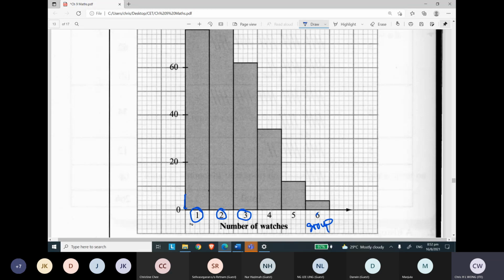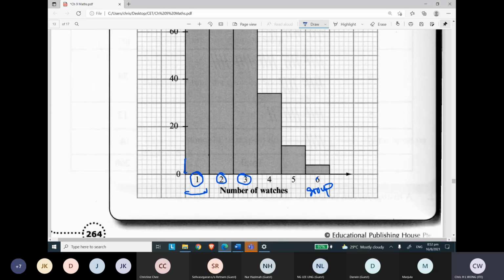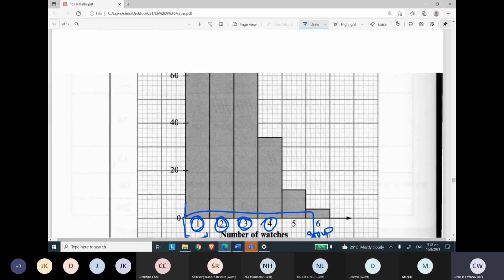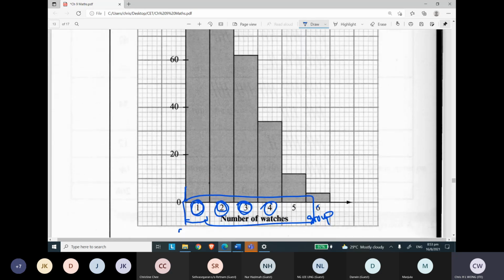So the first group can be represented as a group of data. Let's say I can pick 0 to 100 watches. This one could be 100 to 200 watches. This is 200 to 300 watches. This is 300 to 400 watches, and so on. So normally we use the word histogram when the data below is more of a group. But you notice it's similar. You ask me, is it the same as a bar chart? It looks like a bar chart also, right?